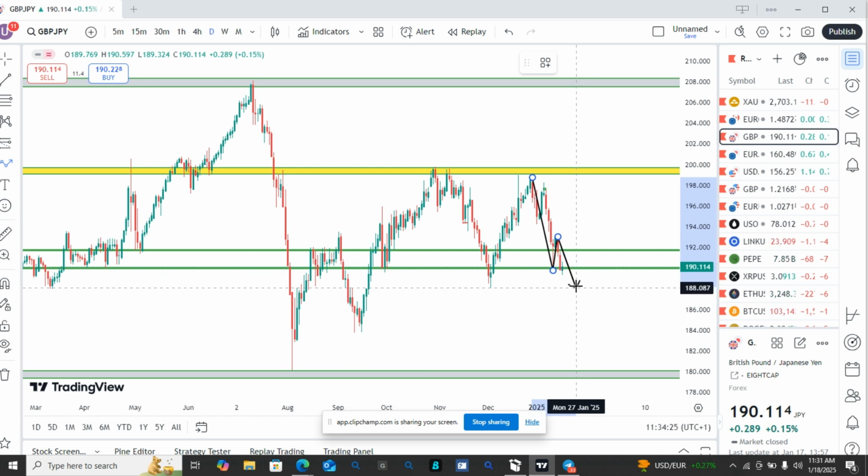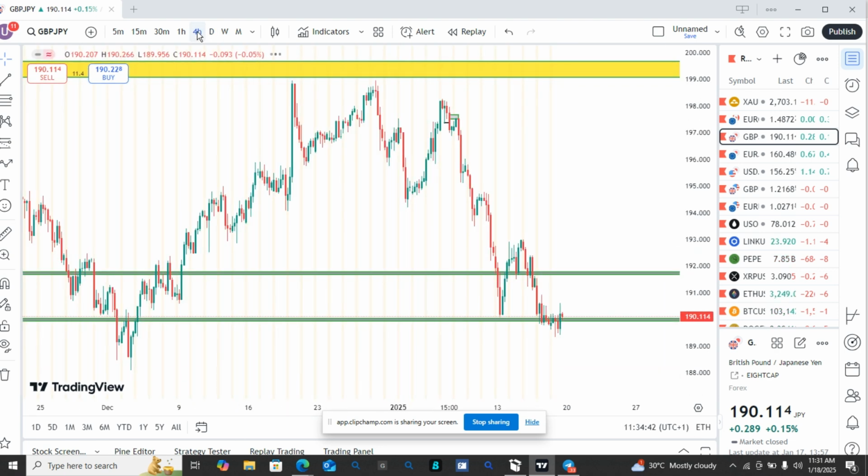And if you look at the price action that closed yesterday, you can see this candle that closed here yesterday. You can see that there's no momentum on this price action. So you will find that this price will definitely fall down. So let's go down to the 4-hour time frame for further analysis.